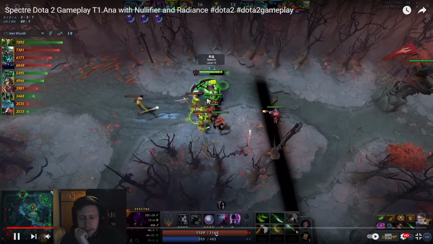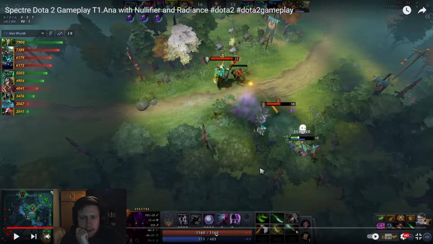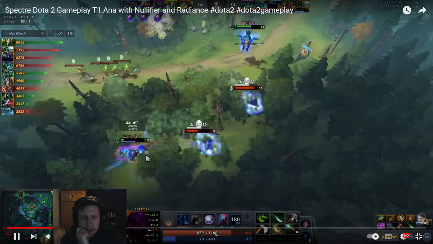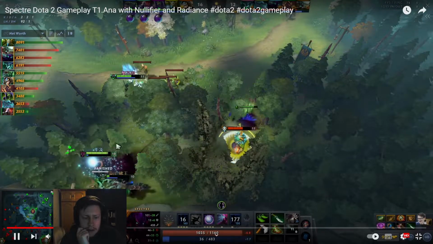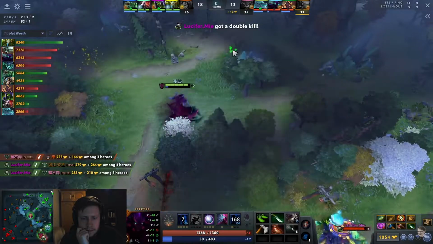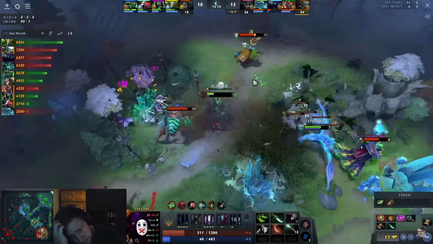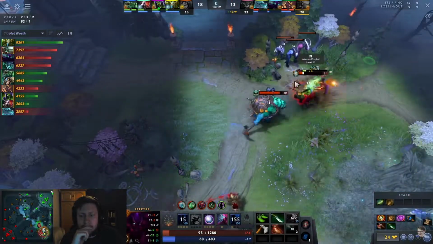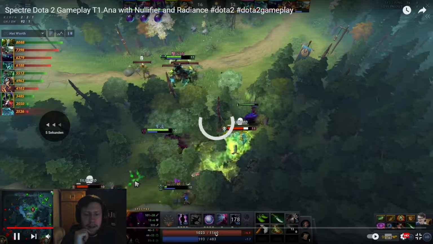I think this is his first ulti. So he sees the Prophet, and he sees that Global is used, and the low Slark. And yeah, I think this is his goal. So support tries to disengage. He's probably dead. Oof, close. Yeah. But he realized it really, really soon.